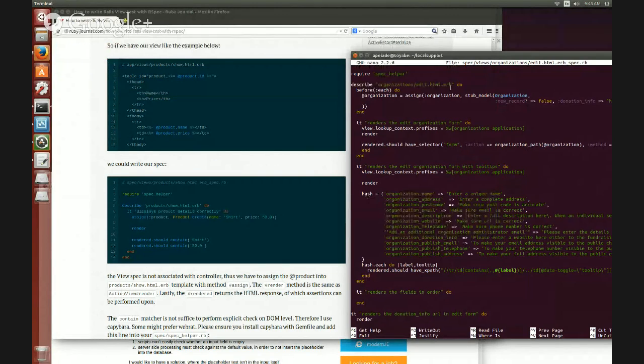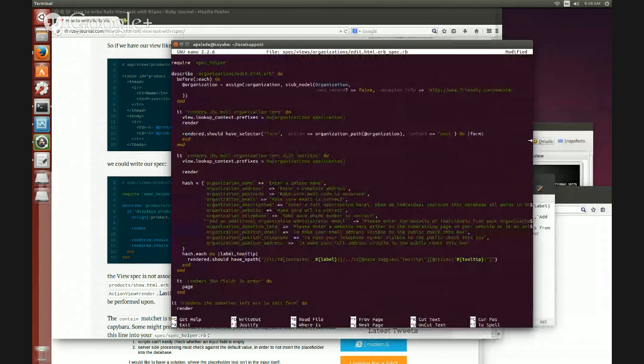And then just check that it equals what we think it should equal. Is that find? Do I even have page here? I haven't written a view spec yet. Right, rendered.